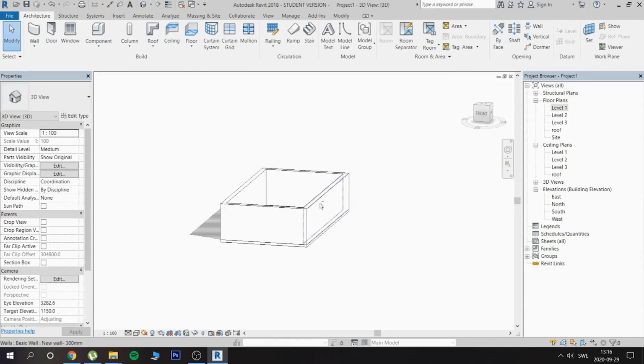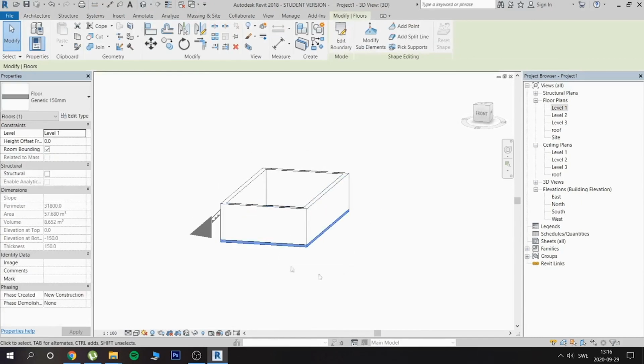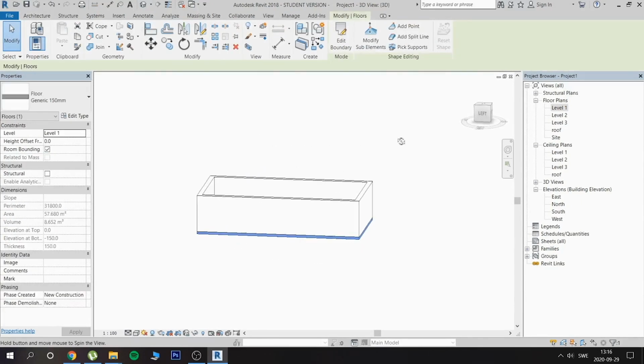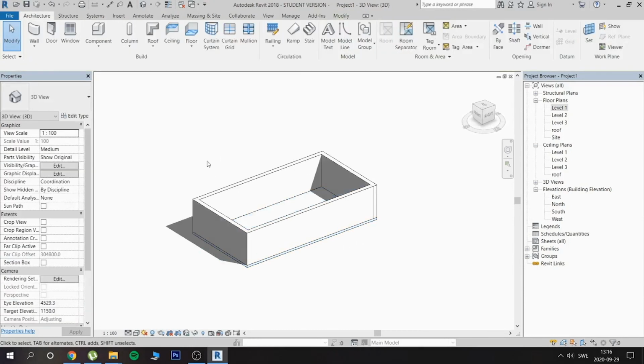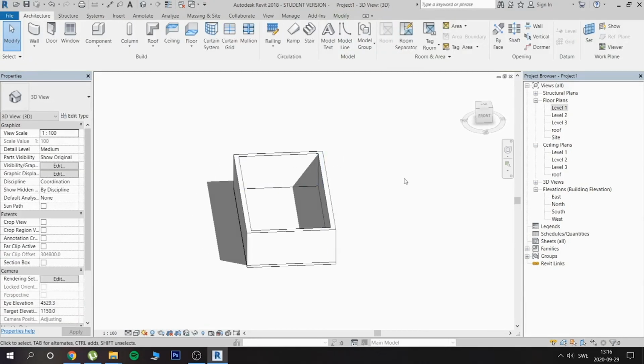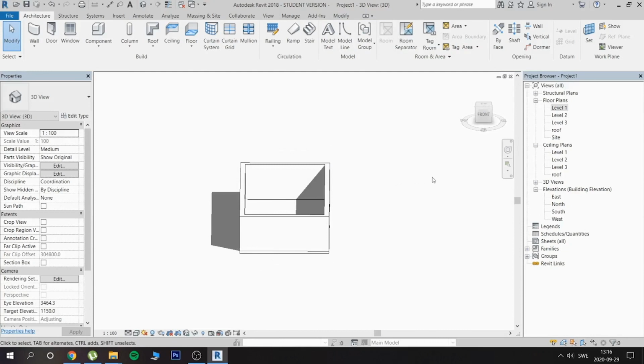So here's how it looks in a 3D view. It's always important to check between different kinds of views to see how things actually look.